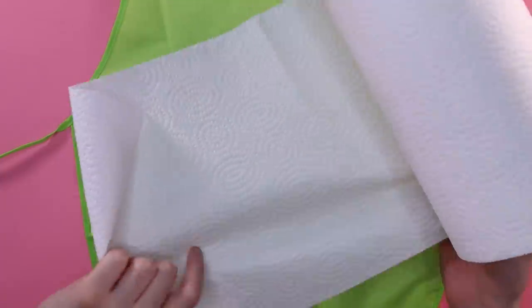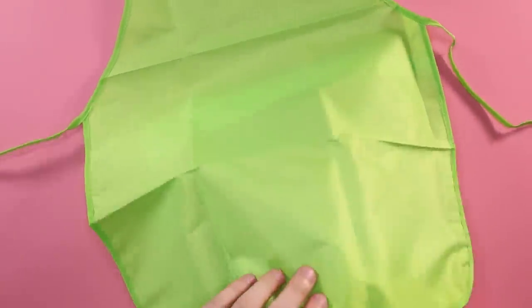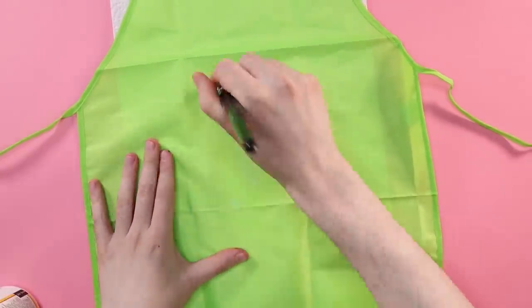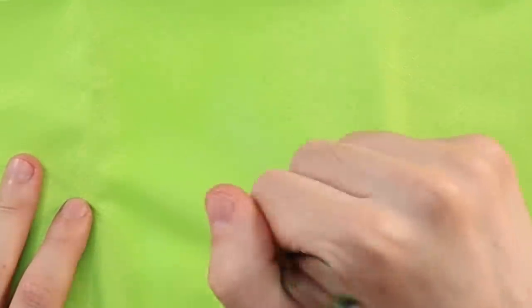I got some paper towels. The apron is very thin, transparent material. I didn't want anything leaking through and messing up my background. I'm layering up some Mod Podge just to kind of prep the surface. I'm hoping this will make it so that the paint really adheres to the apron, and hopefully doesn't seep through. Here's a close-up of me applying Mod Podge. Really wanted you guys to see this up close and personal.